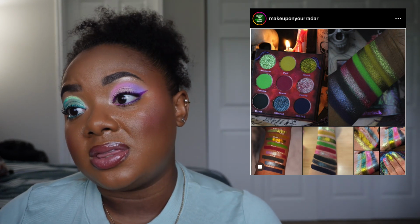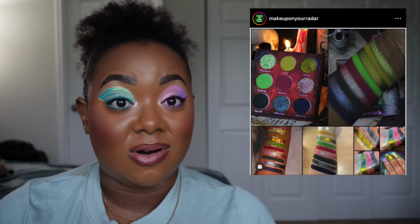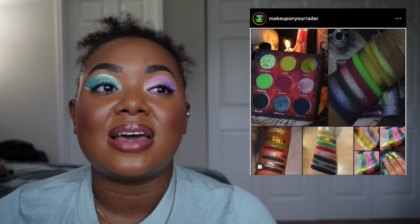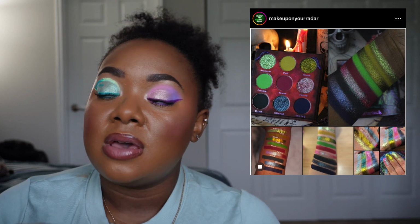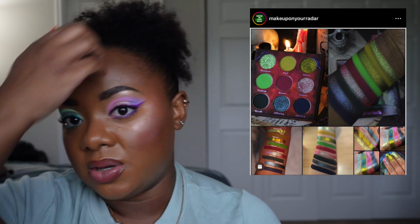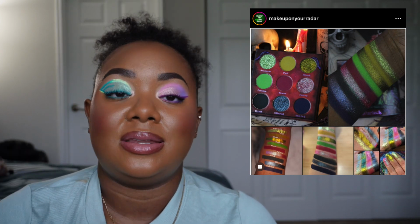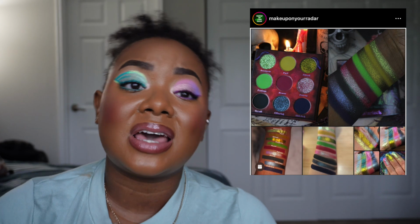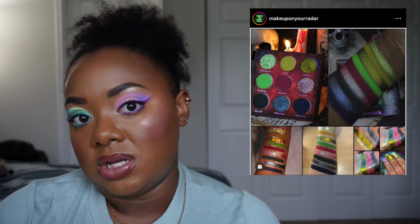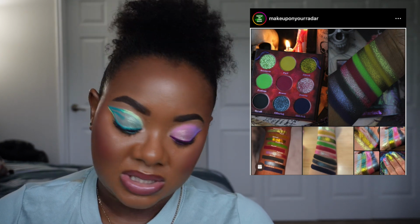And I also appreciate that with creating these 9-pan palettes, they always have depth, y'all. That is so not true for a lot of brands. I actually started buying Fantasy Cosmetica when they had their Druid palette, and I loved that one. Since then, they've sent me PR, and every single palette has the amount of depth that I need to get a really dark outer corner and to have a transition shade, which is so important for someone of my complexion. And with a 9-pan eyeshadow palette, sometimes people like me can become an afterthought, and we just don't have the shades that we need.